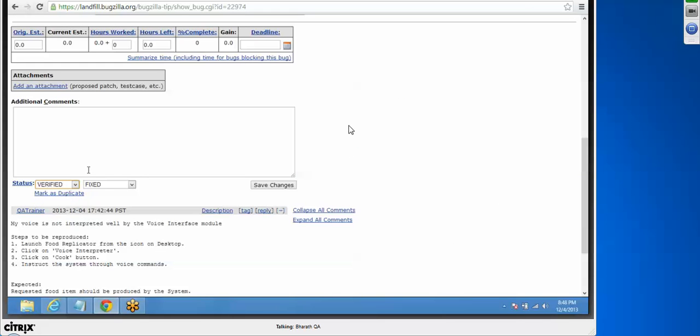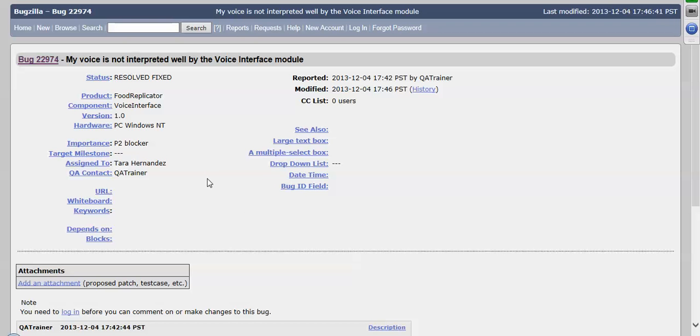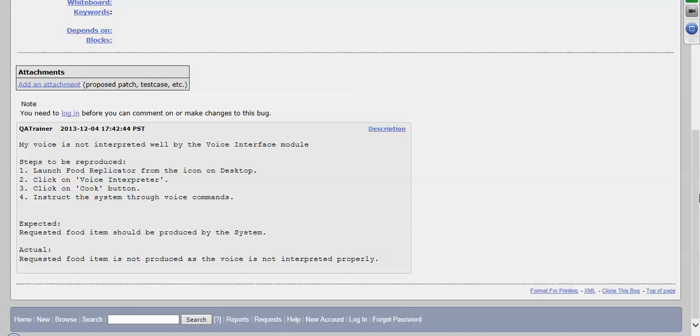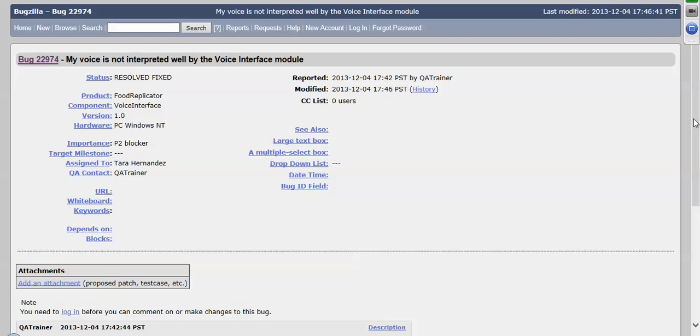Otherwise, I can change the status to confirmed if it is not as per the requirement or the bug is not fixed. Verified and the others are called status, and the other one is called substatus. So the bug is fixed, which means it is closed now.